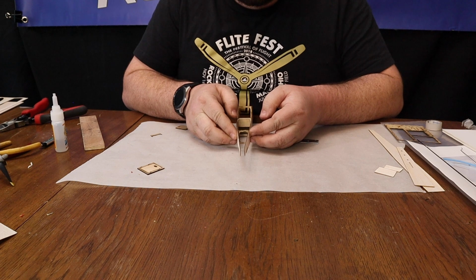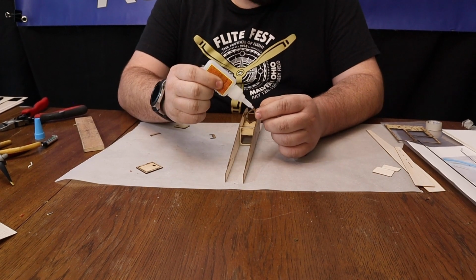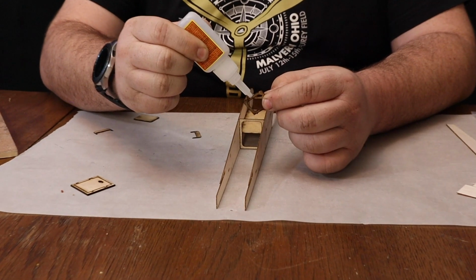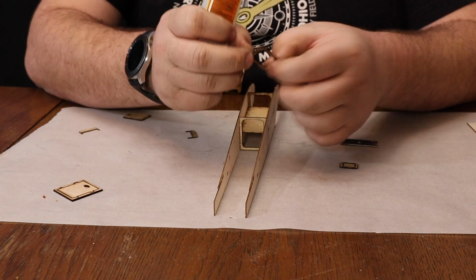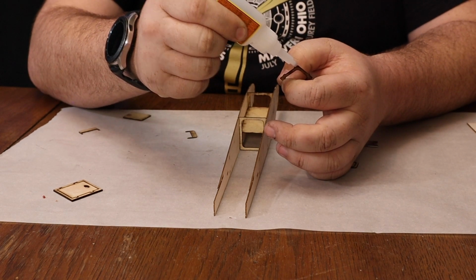Put this together. Your piece, but I like to lay just a nice thin bead like before. Just enough, don't need an excessive amount. We're going to flip around to the other side and do the same thing to the other side.